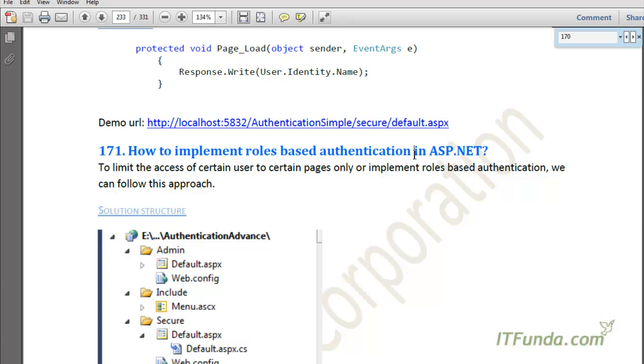Now in this how-to, we are going to learn how to implement role-based authentication in ASP.NET. In the previous how-to, we learned how to implement Forms Authentication in ASP.NET, but we could not see how to use role-based authentication. For example, if I have many users and some of them have the admin role, some have a moderator role, and some have a normal user role, then how do we manage them, how based on their roles do we enable them to access a specific folder or a specific page, and if they are not authorized for that particular folder or page, how do we move them to the login page? These kinds of things we are going to learn in this how-to.